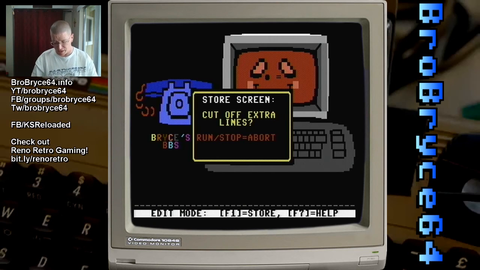In that way, it is dissimilar to some other graphics editors. Originally it didn't do that, but we made it so that it doesn't need to store characters that it's not actually doing anything with. Cut off extra lines? Yes.